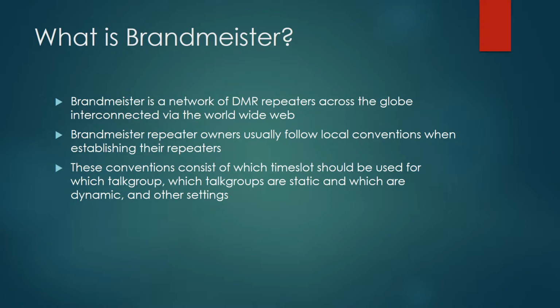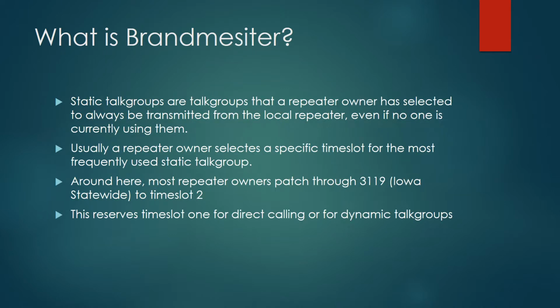So Brandmeister, which I've already mentioned a few times, is a network of DMR repeaters across the globe. They're interconnected via the World Wide Web. Brandmeister repeaters usually follow a set of local conventions when they're establishing their repeaters, and these conventions consist of things such as which time slot should be used for a specific talk group, which talk groups are static and which are dynamic. And I'm going to go into details on what all those different things mean.